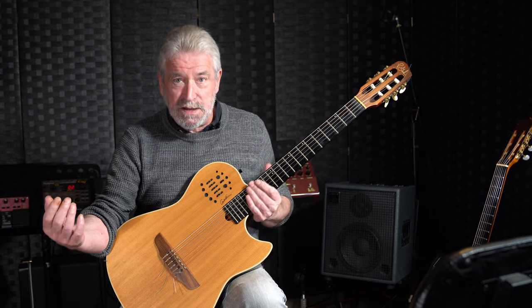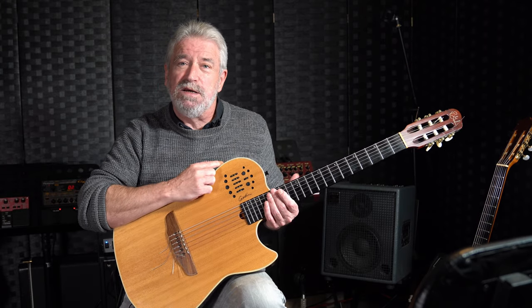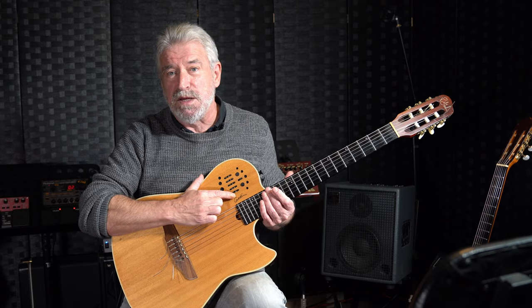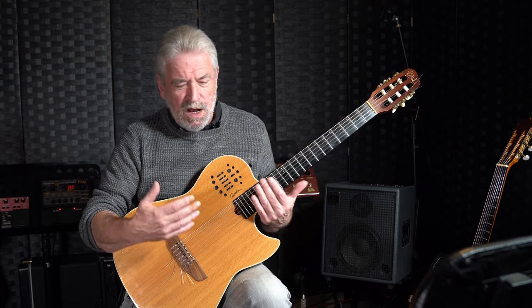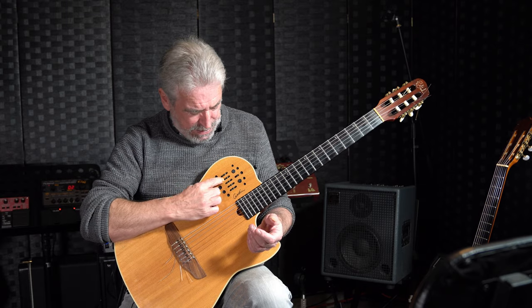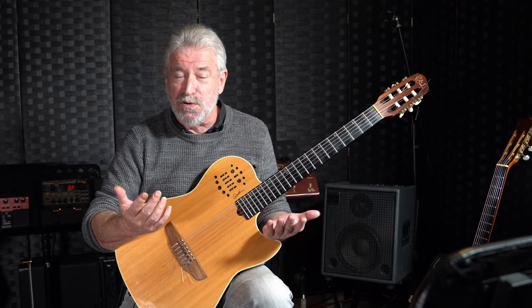And if you refer back to the Godin, as you remember, the slider nearest you is your volume, the guitar's volume. The slider furthest away from you is the synth. So again, you can adjust this all the time. Although I could probably get a better sound out of the Godin today, all I've done is set everything right in the middle, just so you know where I am, and it gives you a good starting point.